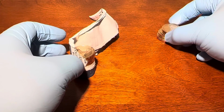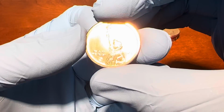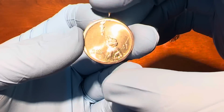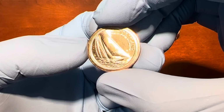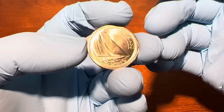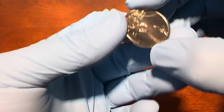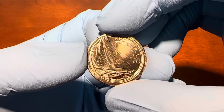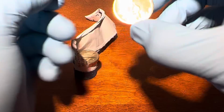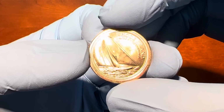There will be people that are going to attempt to grade these out, but based off of the appearance of a lot of these coins with all the little scratches, and it's got some really deep, heavy nicks, I don't know what in the world the U.S. Mint is doing to really facilitate the overall appearance of these coins here, but it's not good. Not good for coins that were just recently minted and packaged about 30 days ago. This is not what I would expect from U.S. Mint quality. Now, of course, that's kind of like a joke, right? When I say that, because the Mint has been known for quality in quite some time.